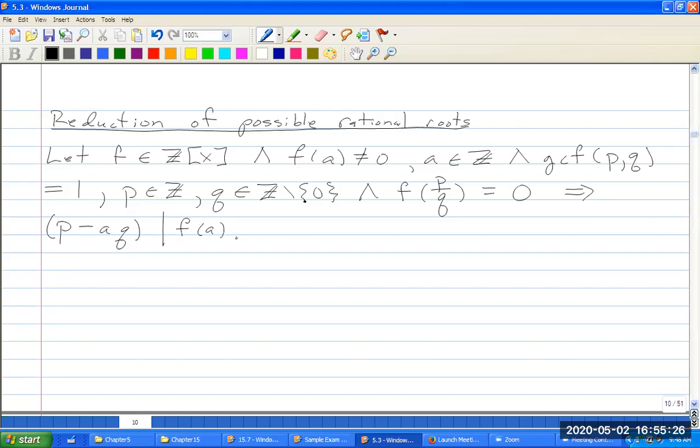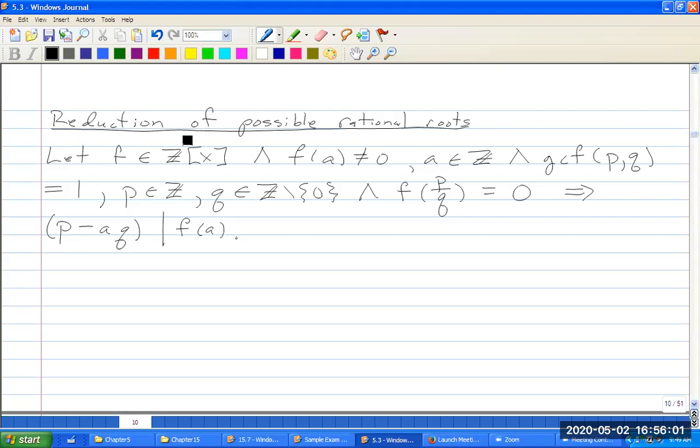And so either getting it right or getting it wrong will help you tremendously. It turns out that both getting the right answer and the wrong answer help, and just about as much, in both instances. It will really help you a lot, both a correct and a wrong answer. So first, reduction of possible rational roots.